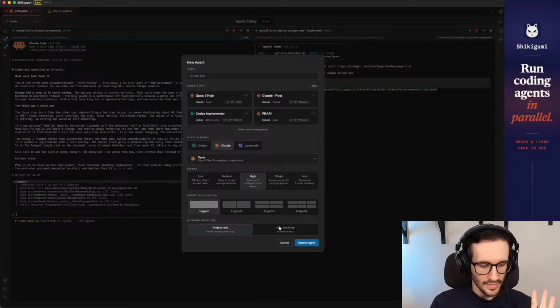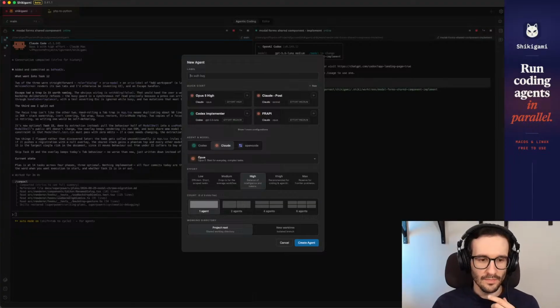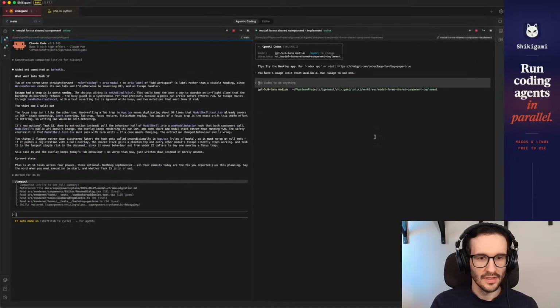That means that a copy of the code base will be made, and then the session will be initialized. The session that you are about to create will be initialized in that work tree, in isolation. Very useful, especially if you work on features with multiple agents and you don't want them to get into conflicts, at least not while they are working, because this is important. Okay, so we have it.